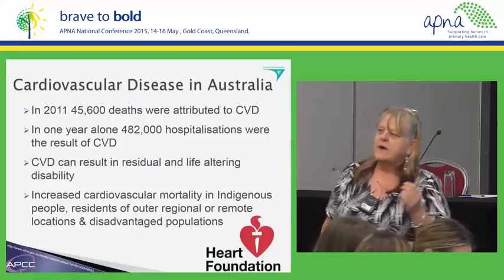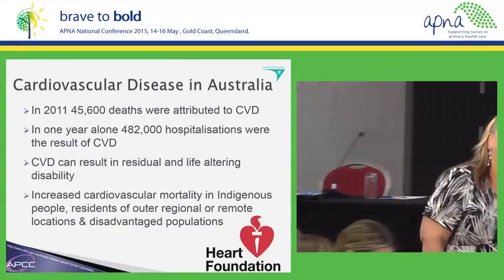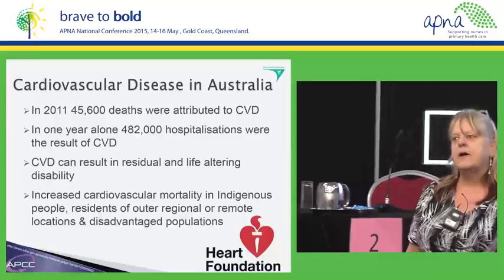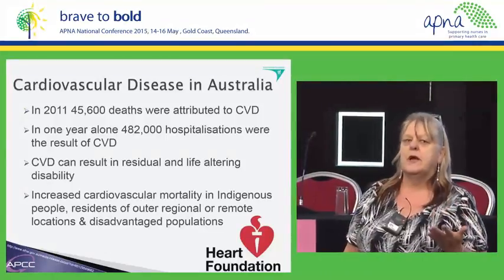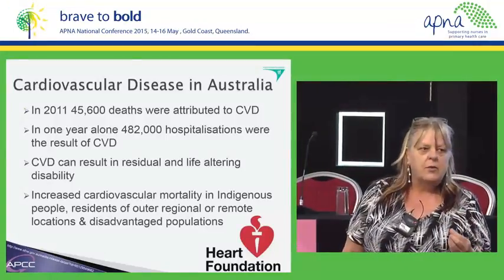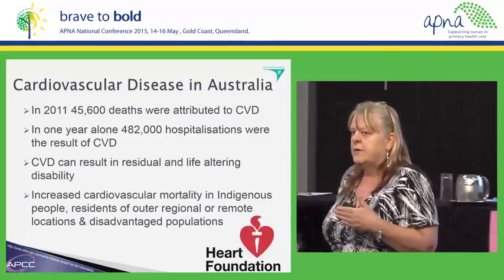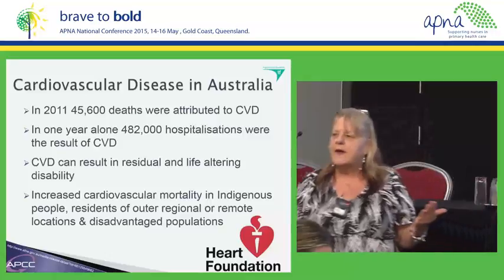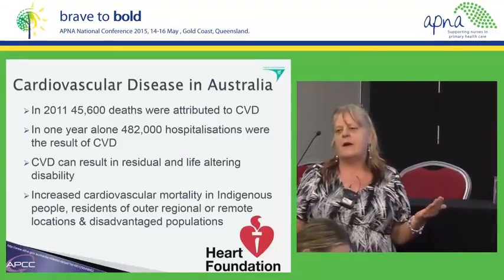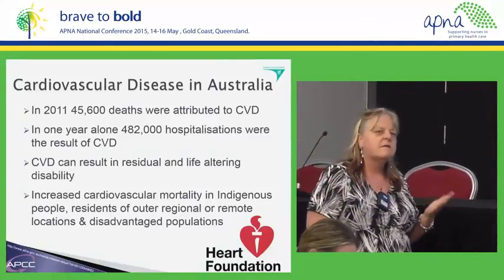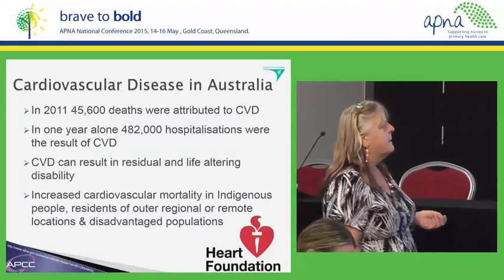When the person has a cardiovascular event and they don't actually die as a part of that, they're often left with considerable disability for the rest of their life. And if it's the rest of their life, it's the rest of their family's lives. So this is a significant illness.